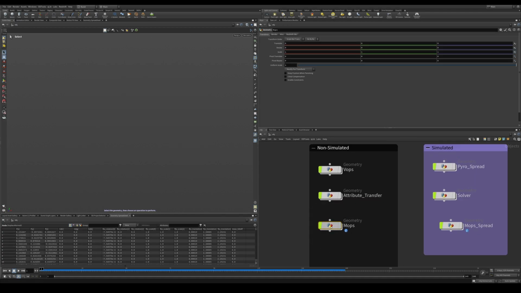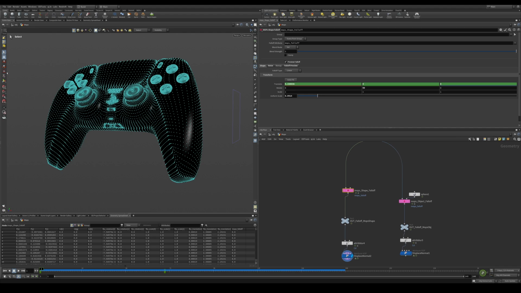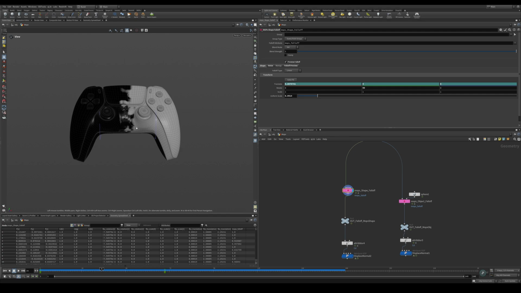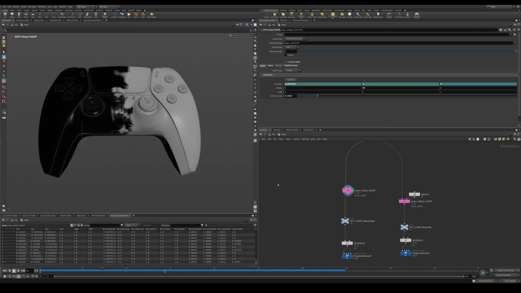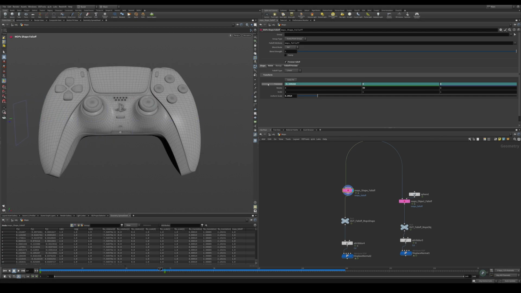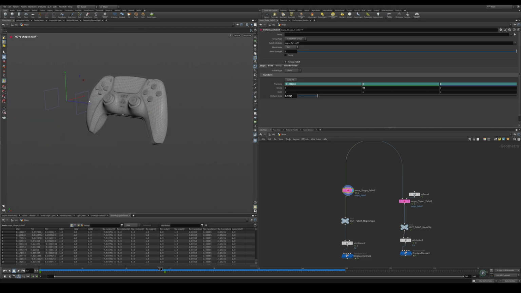And now if we check out MOPs, we could see we have a similar kind of effect here, and it's wiping across. But now we have a more intuitive kind of interface for the gradient maps for our falloff effects. So we got a shape section here where we could change the falloff type to spherical, box, all these different kinds. We got our transforms where we can move them around. We have keyframes here. So from this area to here. We have a guide where we can actually move that.